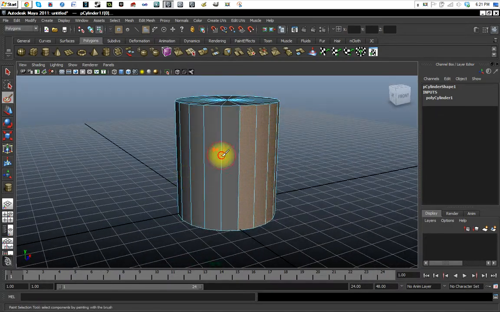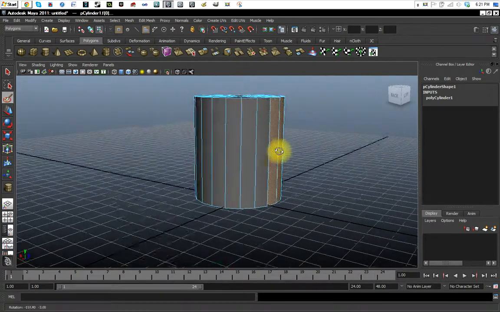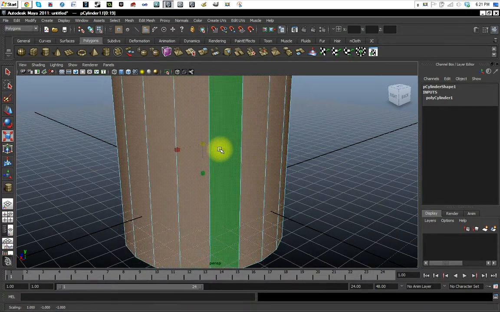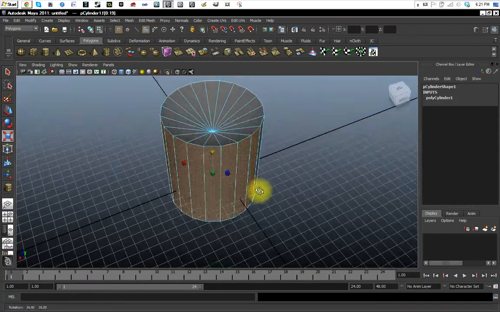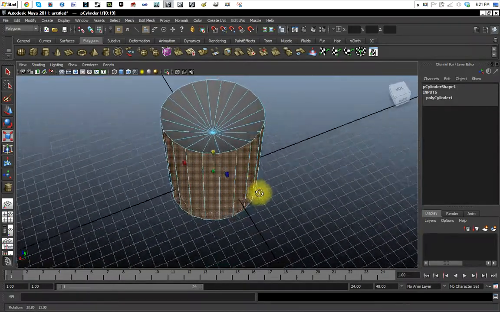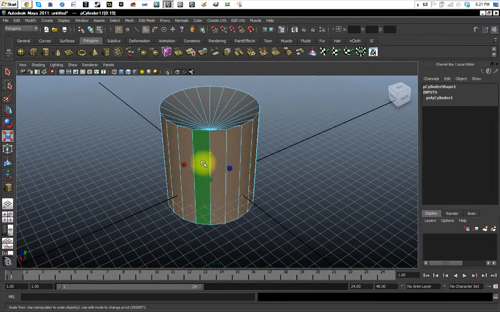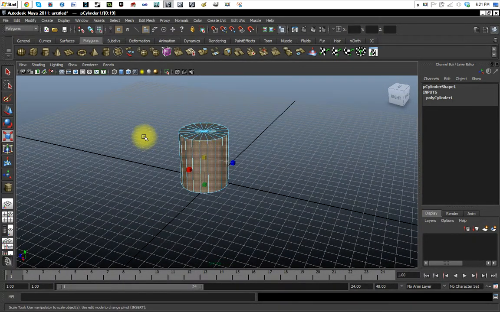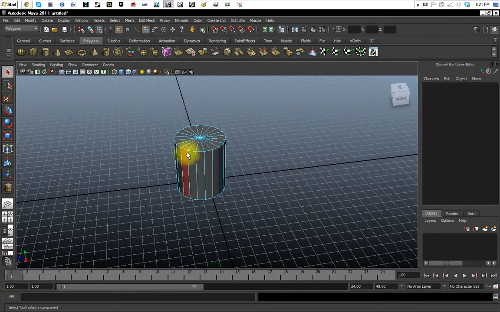So let's say there was something that you only wanted to select the sides, like this, and let's say you wanted to make only the sides bigger. So now you see there's like a dip on both sides. It's pretty basic, but I'm gonna hit Z and go back. But that's what it's used for, if you wanted to select only certain surfaces and actually manipulate those without manipulating what you didn't have selected, which was the top and the bottom in my case.